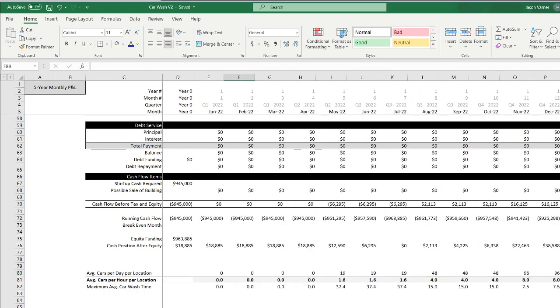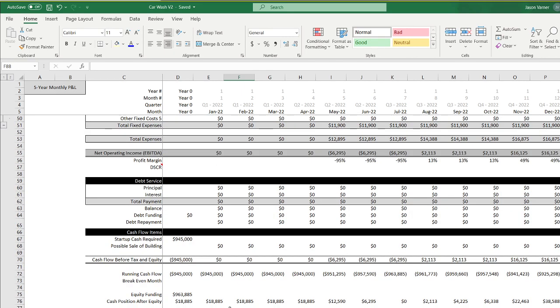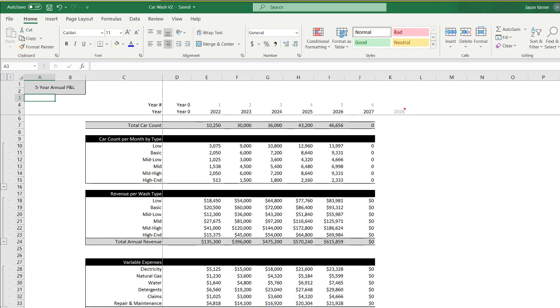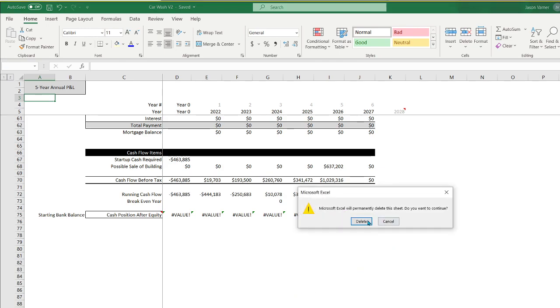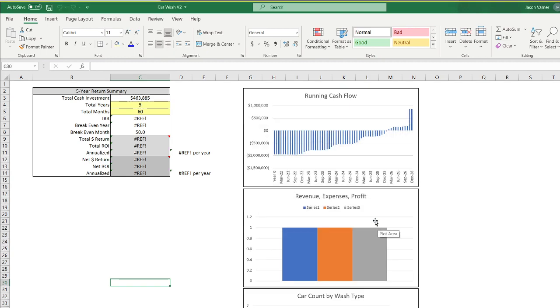Now, before we get any further, the 5-year. Since we don't even have visuals or anything else attached to this, I'm going to delete that. Oh, we do have visuals here. Okay, that's good to know. So I can update this return tab.